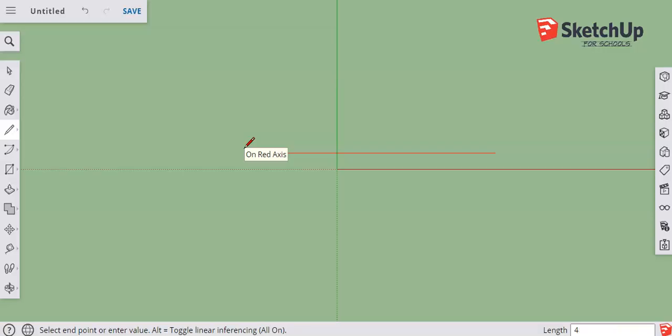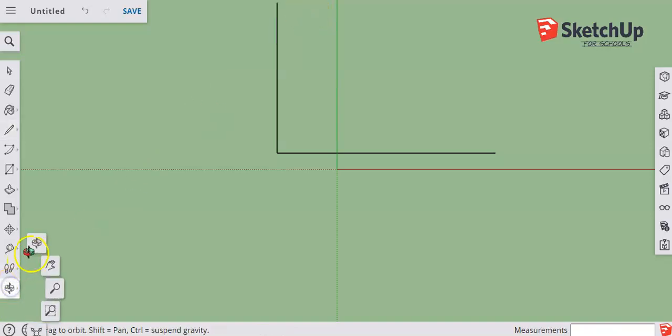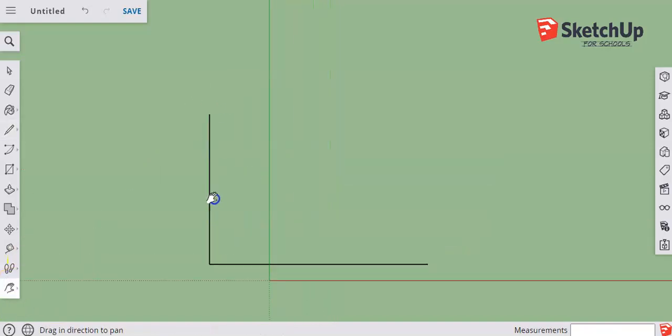So I can simply type in 42.5 feet, enter, and then I can move up. Make sure you're locking on the axis. And this one is 28 feet. And then I'm going to come over and I can pan down so I can recenter.